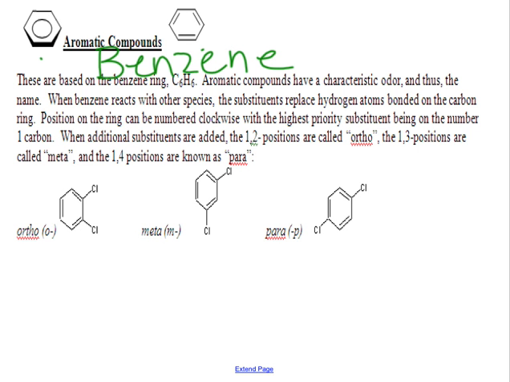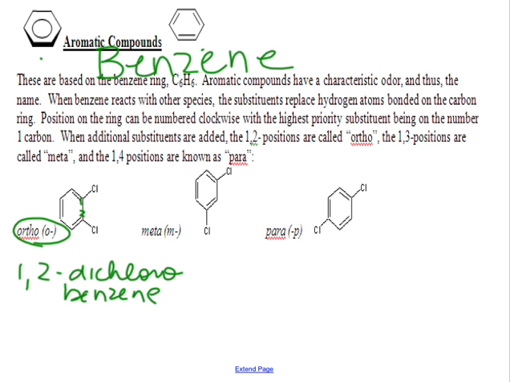What's a little bit special about benzene, because it's used so largely in organic chemistry, is they have special names for when you have 2 groups on there. So if you look at this, if you didn't know this system, you'd say, okay, that's 1 and 2. You'd probably call this 1,2-dichlorobenzene. Does everyone see where that name could come from? Well, because this stuff is so common, the prefix ortho replaces 1 and 2. So we call it orthodichlorobenzene.